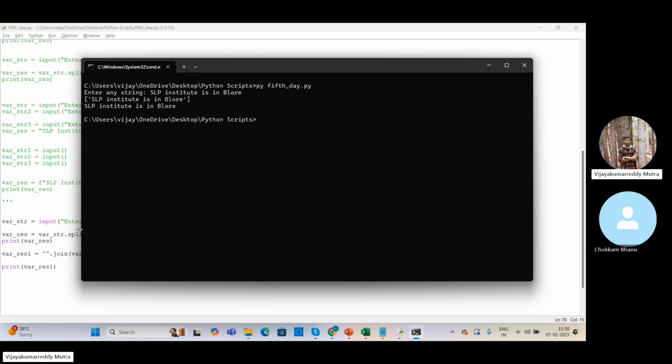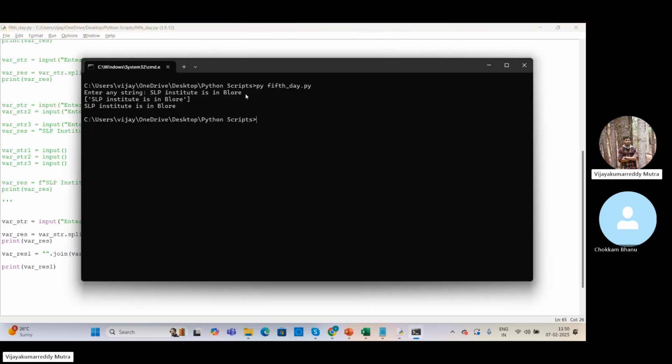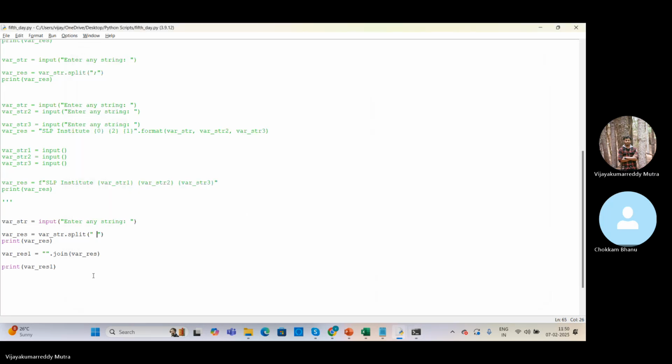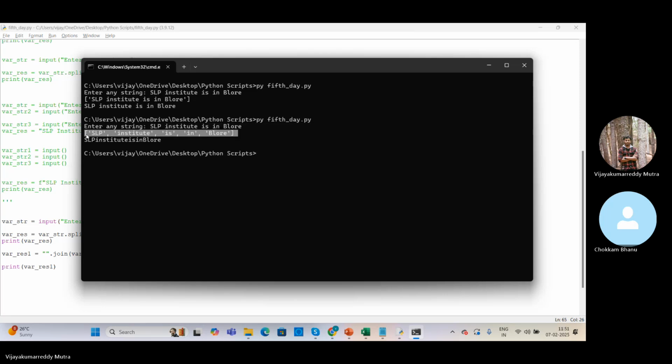Okay, I didn't split this one right. See, in the split here I just gave spaces, but here the split is semicolon, right? That's why it is taking the complete thing as one string, like one letter. Now just define that again and run. When you split and join, it is completely making one string. It's not giving different words with spaces, right?